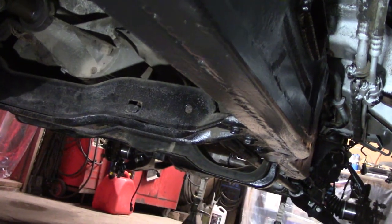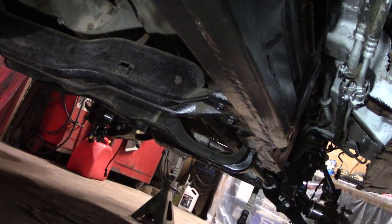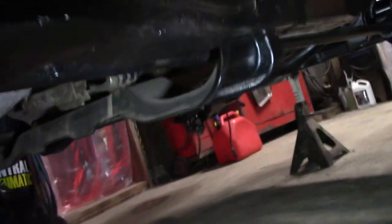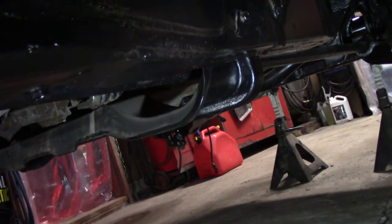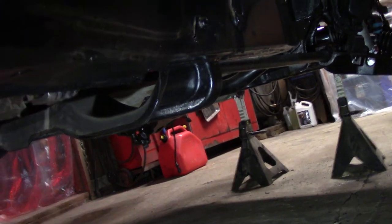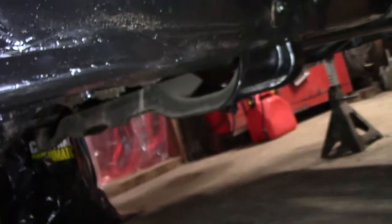Look under here — take a look in the center, you'll see a weld seam running all the way. Why is that? I'll come back to it. Anyway, after I went through all of this work I found out Dorman just started to make a fix. Even if I wanted to get it at the time, they hadn't made it yet. There's a video on YouTube by Dorman — they have a patch panel that slides up over top and you just slap-weld it on. Thank you Dorman for coming up with it — just too late.